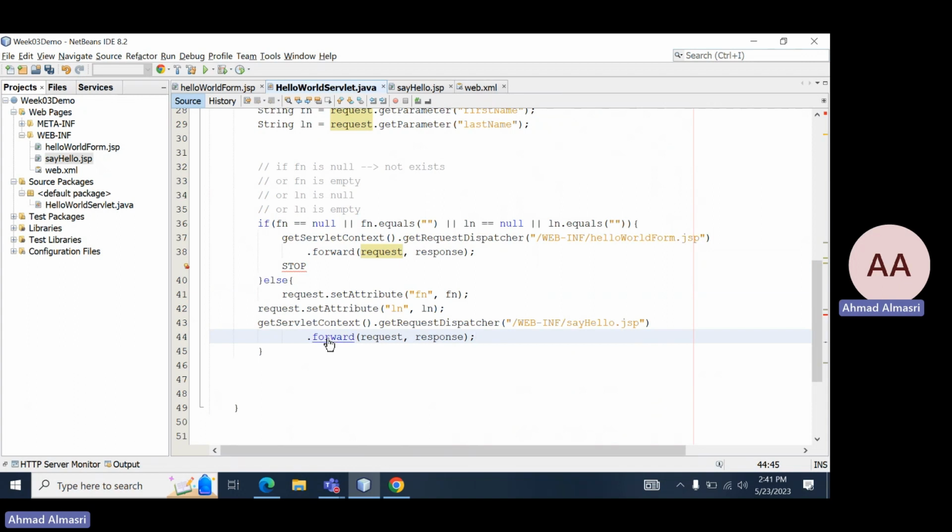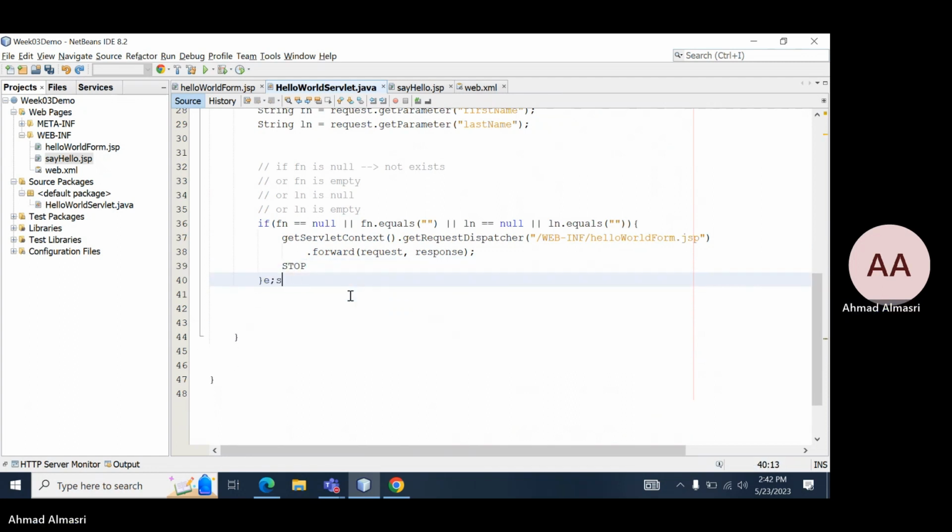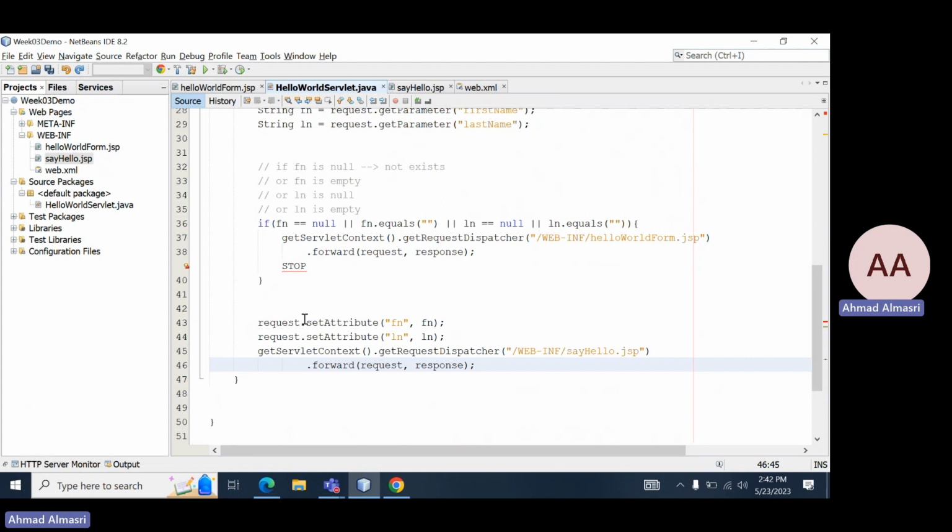However, there's another way. Instead of having if else, there's no need to say stop right now because it's either going to do this or it's going to do this. We can literally say stop, but not stop. In Java, we say return. Return is going to stop the program here. Stop here and don't continue.